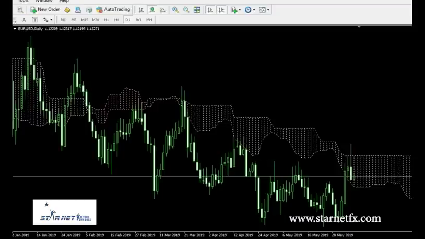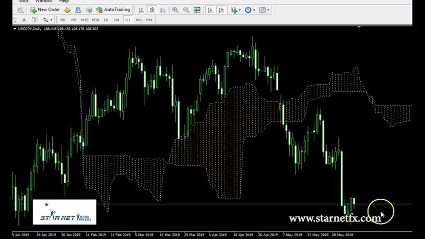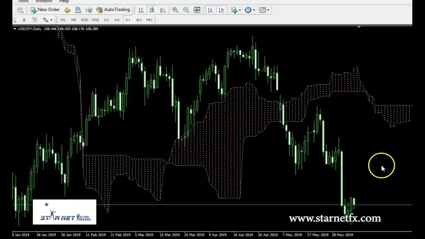So if we move to the dollar-yen daily chart, it's way below the cloud. And so at this point, we are looking for shorts, and we will only be looking for short trades until further notice. All right? The overall trend is absolutely downward. We don't want to fight that. We just want to go with it because it is in our best advantage to do that. And if we get the opportunity to go long down here, we ignore it because it's just not in our best interest to do so. And that's where this cloud comes into play here.